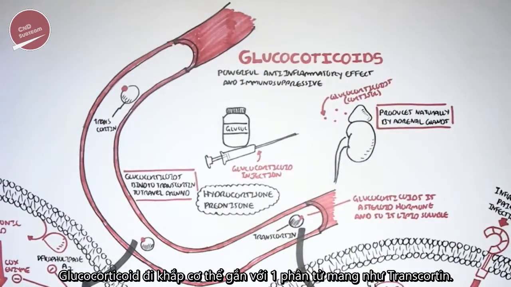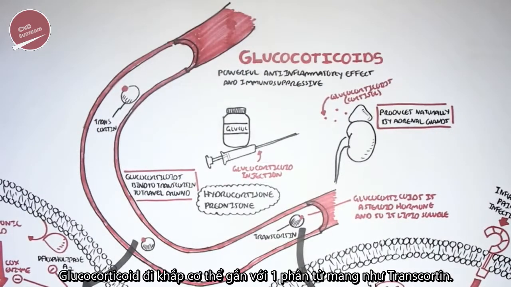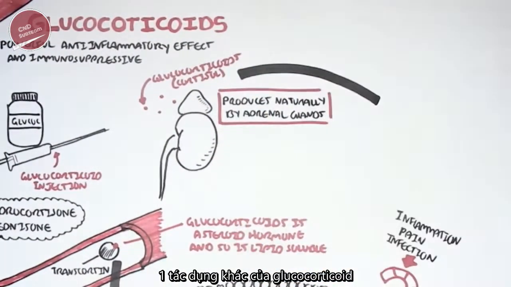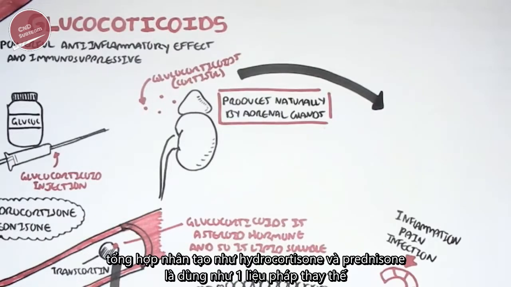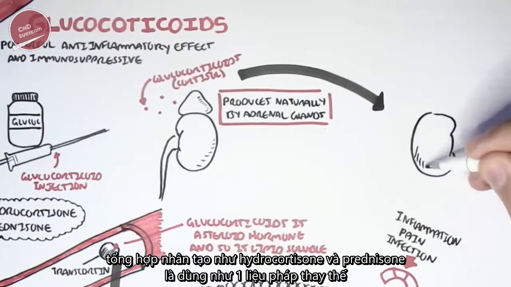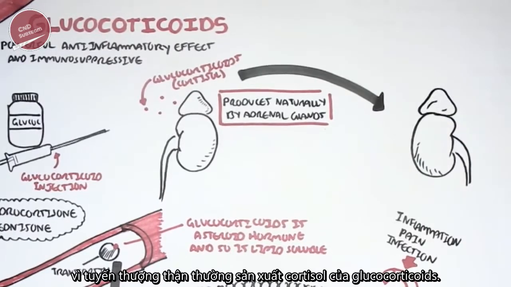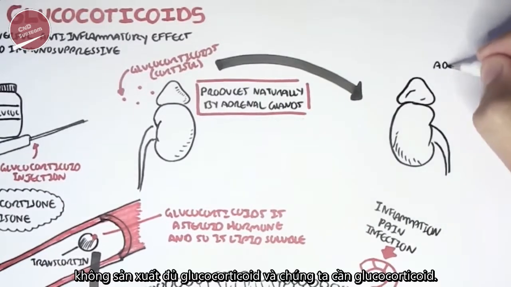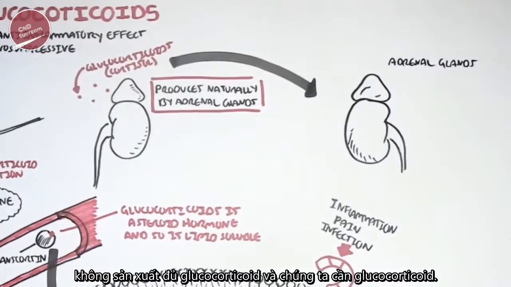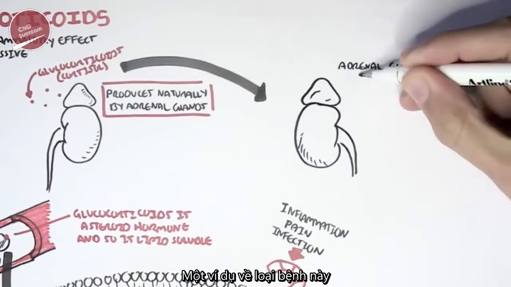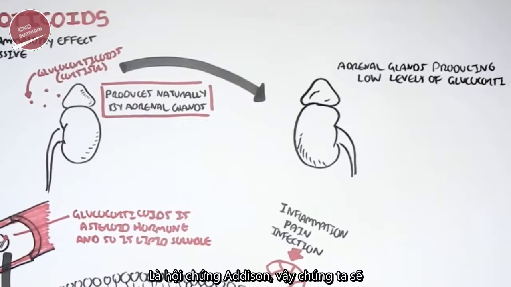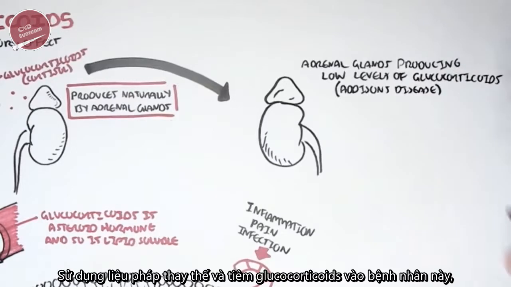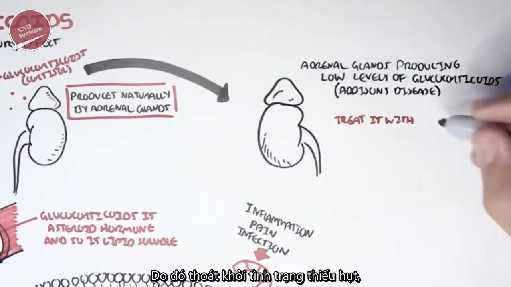Glucocorticoids, remember, travel around the body bound to carrier molecules such as transcortin. Another use of synthetically made glucocorticoids such as hydrocortisone and prednisone is as a replacement therapy. Remember, the adrenal glands normally produce cortisol, a glucocorticoid. However, when the adrenal glands produce low levels of glucocorticoids and we need them, an example of this sort of disease is Addison's disease. So we would use replacement therapy and inject glucocorticoids into this person, and thus try to balance the low levels out.